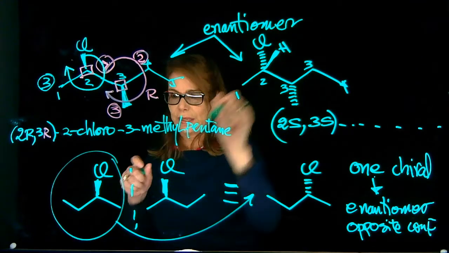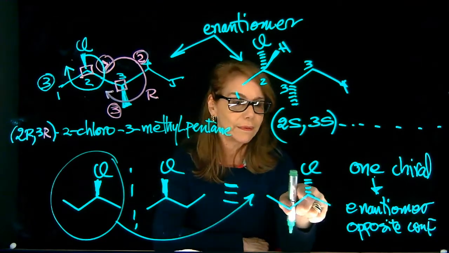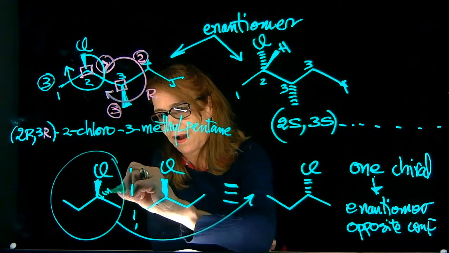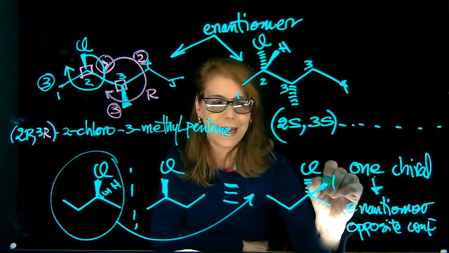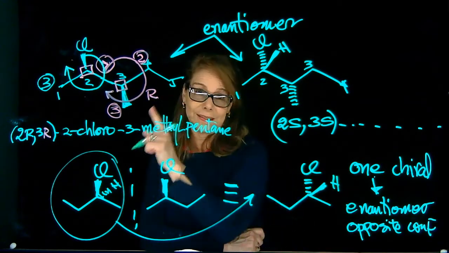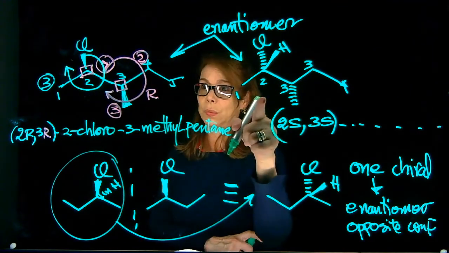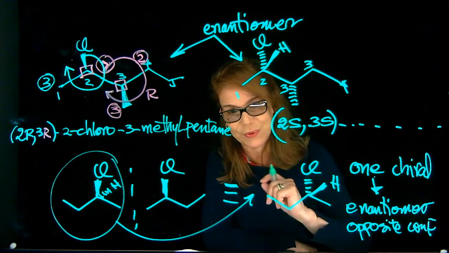Same as here. So again, we can draw enantiomers by drawing a mirror image, or we can simply do one switch here. Here I have switched hydrogen and chlorine. And this is exactly what I did above, but I needed to invert 2 chiral centers. Carbon number 2, I did one switch. Carbon number 3, I did another switch. We'll continue doing more of these.